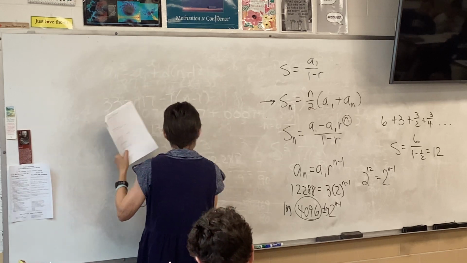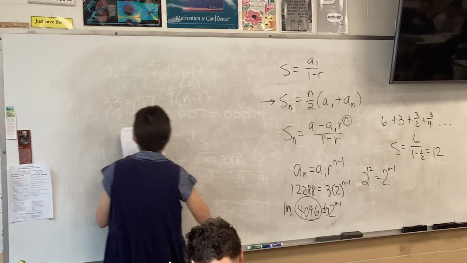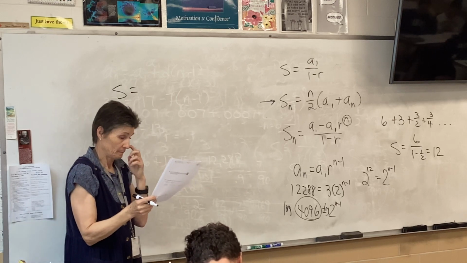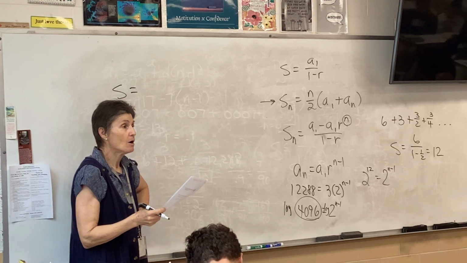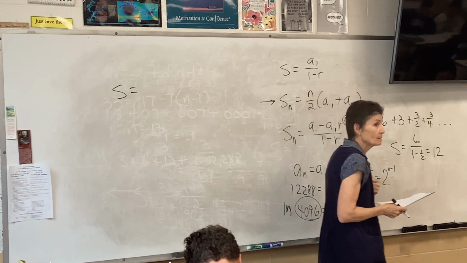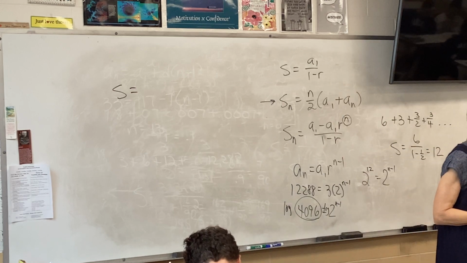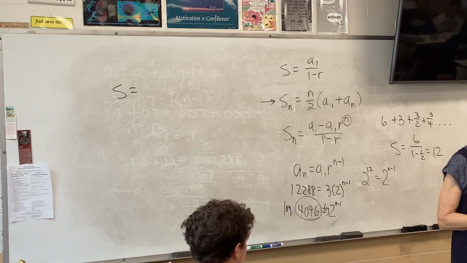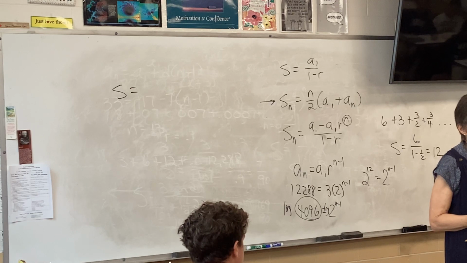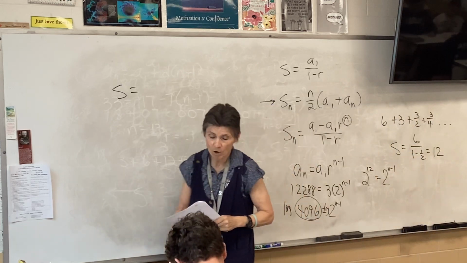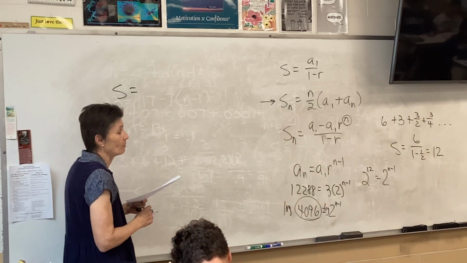Okay, what about D? Is D addable? No way! How are we getting from term to term? Multiplying by 3. And what's the rule? If we have an infinite geometric series, can we add it if the ratio is 3? No, no sum for that one. Just because it has fractions in it, kids, doesn't mean its ratio is less than 1.